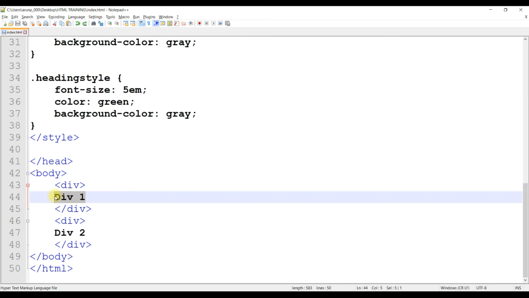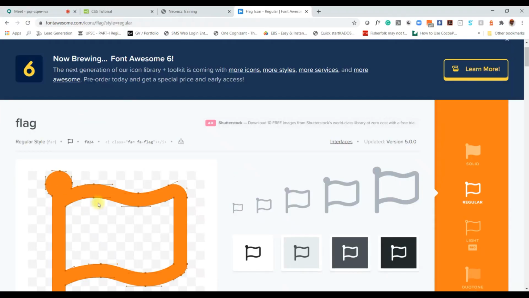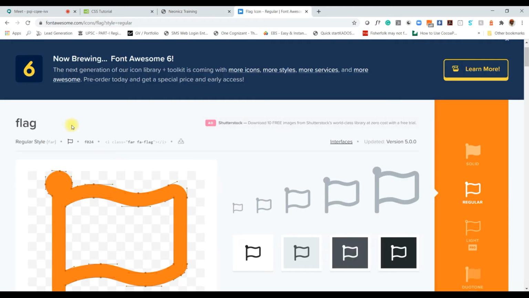I'm just giving it inside the div. Now I'm giving this inside an I. I can also change this I to a span. Now what is going to happen with my page is nothing. It is going to display only the div 2 content because I didn't bring anything to make this style work.